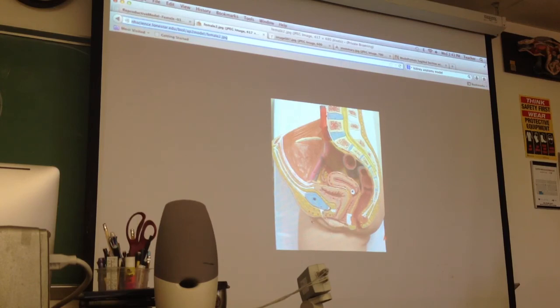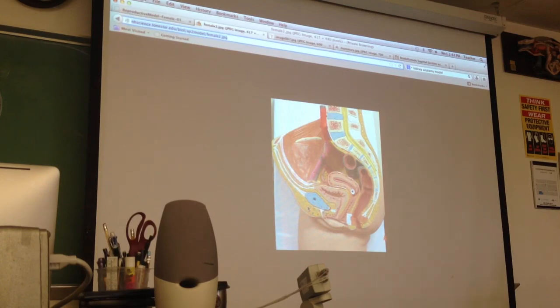And then last we have the mons pubis, which you can see here is basically the fat in front of the pubic bone. So we'd sticker it either here on the side or like on the front of the model. We could put a sticker like right on the front. Okay? And that's mons pubis. And make sure I've covered everything. I have. Okay, yes, Yoko.